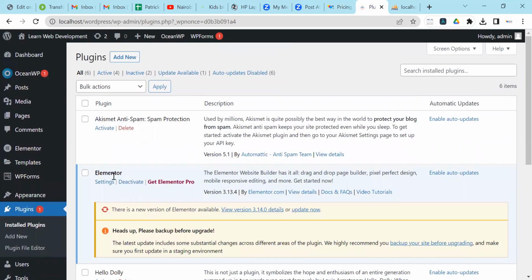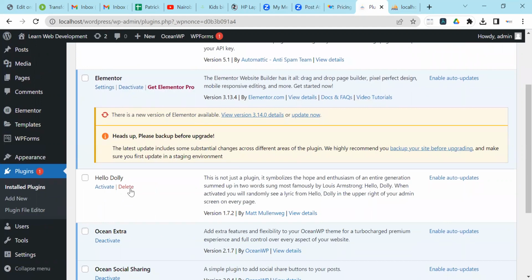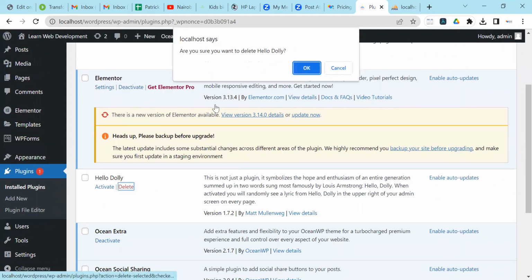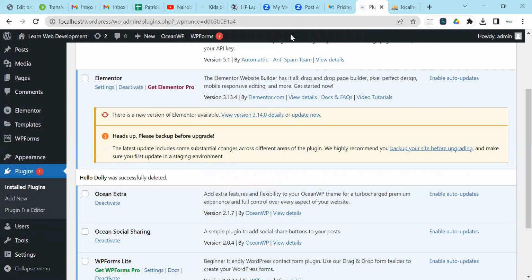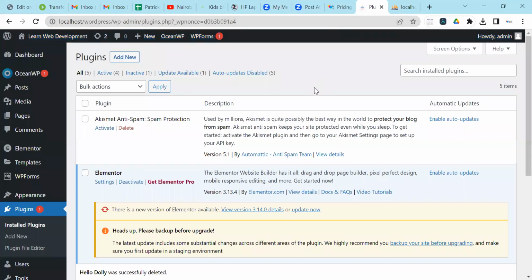So I have like 6 plugins. I don't want this. So here you can see I have 5 plugins, but I need to add a new one.